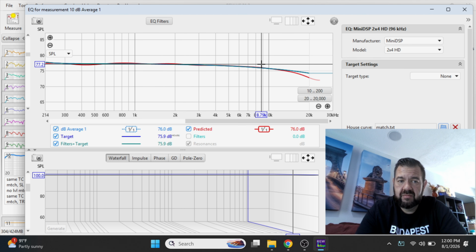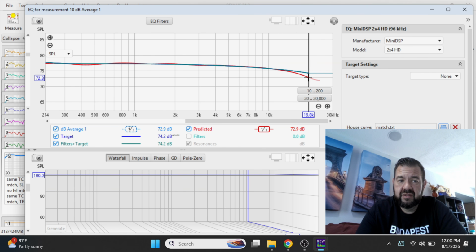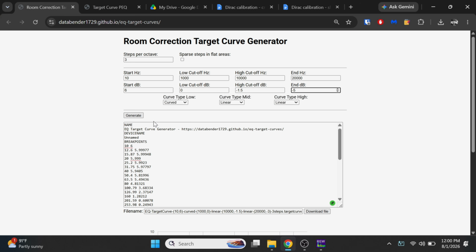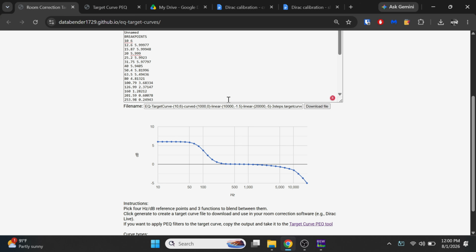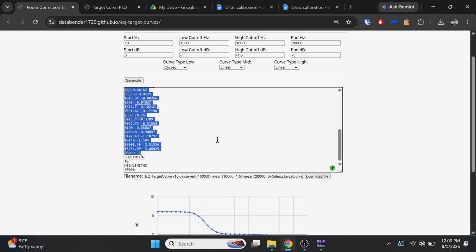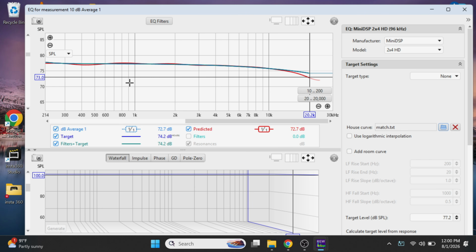As you can see, we are not curving enough. It's 77, more or less, around a dB and a half. It should be more about 5 dB. I'm sorry, my bad. I miscalculated something. I calculated below 10K, which doesn't work like that. I have to calculate from the original line, which was 77.